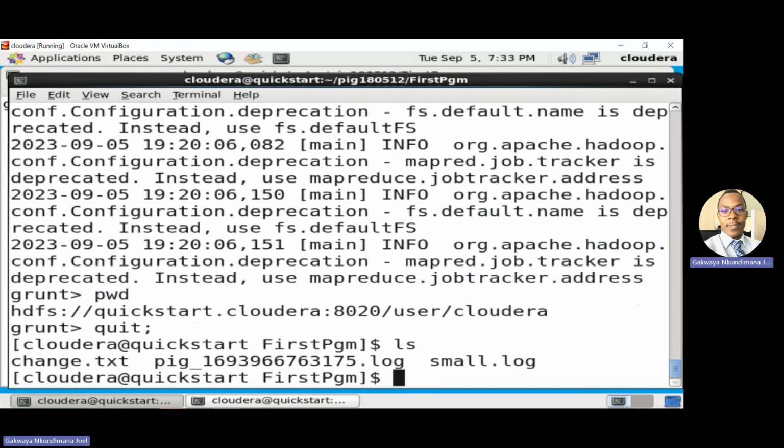Okay, we are there. So we have this change, right?